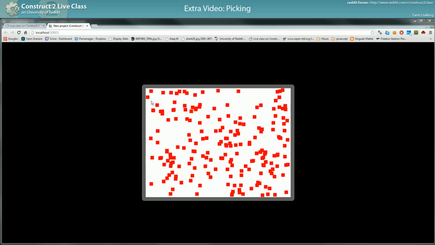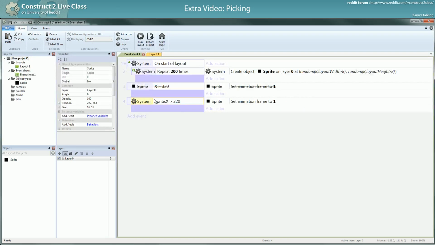I was right. So what happened here? It happens that this condition is the classical way of using condition in programming. It doesn't do picking. You're not picking with this condition. The flow of the program runs from here to here. When it reaches this fourth event, it will check for the value of sprite x.